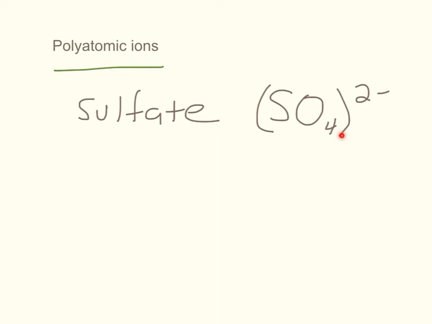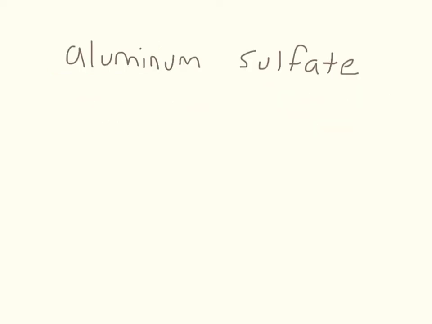So how do we use it in a compound? How do we write a formula? This is how. I'm going to give you a name, and you're going to write the formula for this. So you ready for it? We're going to write the symbol for aluminum, and it's not aluminum atom, it's an aluminum ion. So what's the charge for aluminum? 3 plus. How do you know that? Group 13, it's one of the 3 transition metals that don't transition, so you have to memorize it.